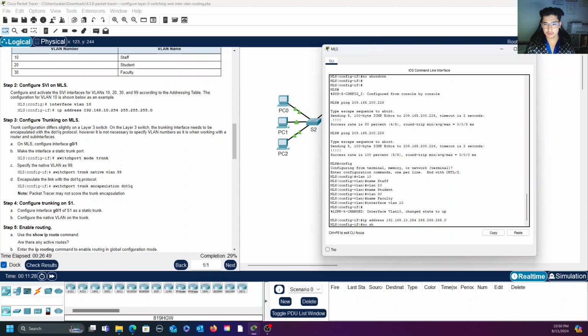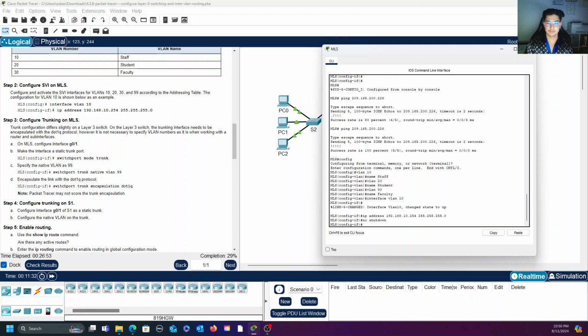I'm gonna hit no shutdown. This brings up the port. Alright, now we're gonna do the same thing for 20, 30, and 99.